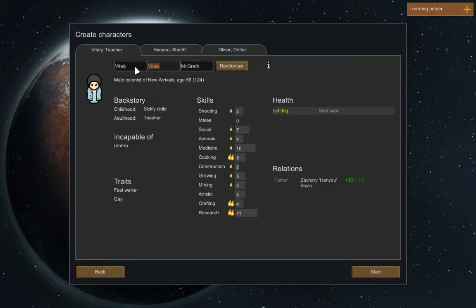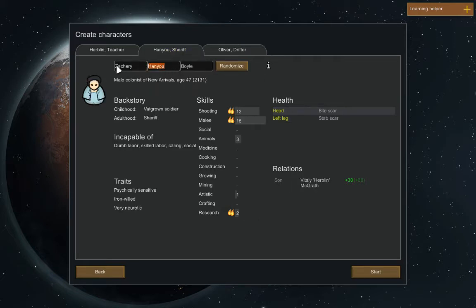But I'm going to go ahead and change some of the names here. I'm going to give this one Herblin. I'm going to give this one Plantain, because I know green plantain won't fit. There we go. We'll just change the first and last name here.